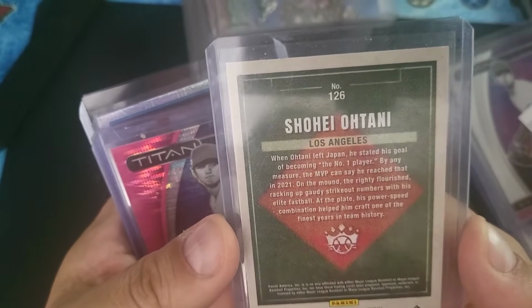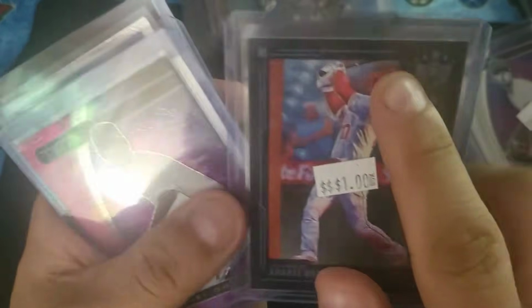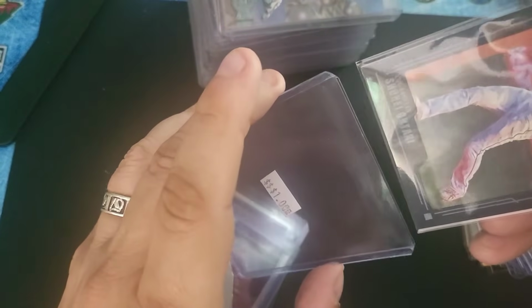black border 2022. So this has the black border around it, so it's got like the canvas inset. They've been making these for quite a few years now, but basically it's supposed to look like a frame, right? So it's raised here, and then you got the card inset in there. So that seemed like a no-brainer for $1.